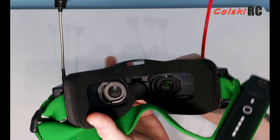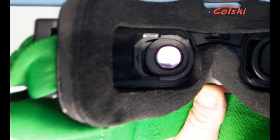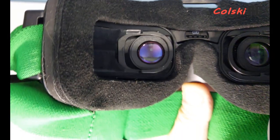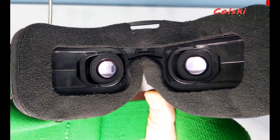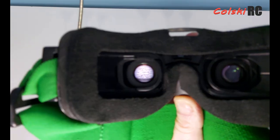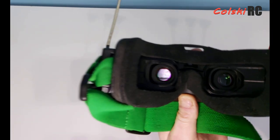You're not going to see much, but we can maybe boot it into the first screen. You can possibly see there. No, it's impossible. I hate trying to film through goggles. It's virtually impossible. But you can get a general kind of idea.